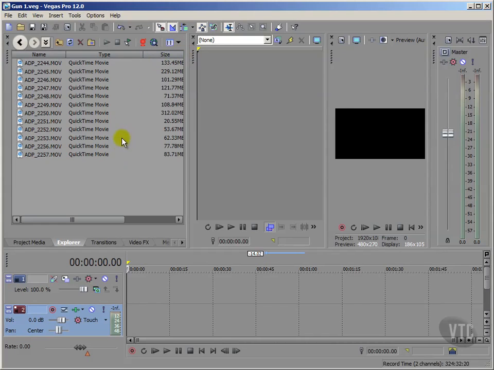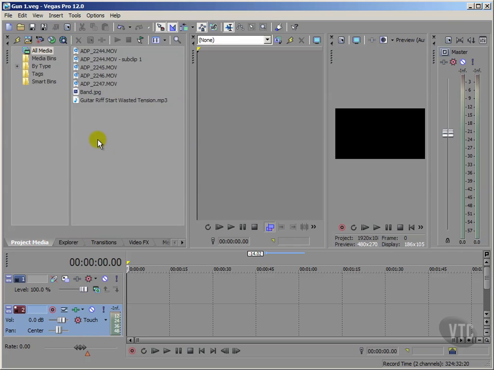Once we are in Vegas, as we are here, and have the Explorer window open via its tab, we can start to use these files in our projects, either in their entirety or in smaller sections. Remember, we'd need to place them in our Project Media tab first though. And it's at this manipulating or editing stage that we are introduced to a new term, the term being an event. Events are the containers that we have seen previously, that once placed on the timeline, can then be dropped inside this event, inside this container.